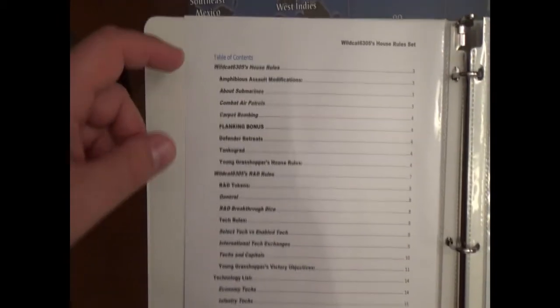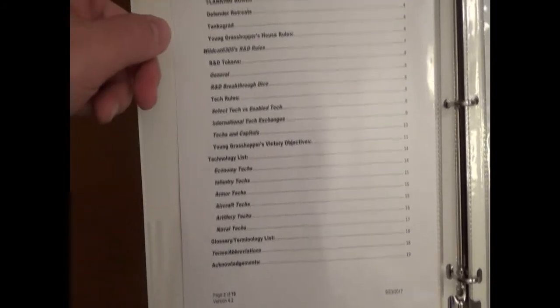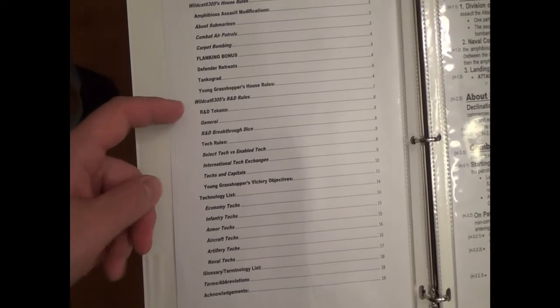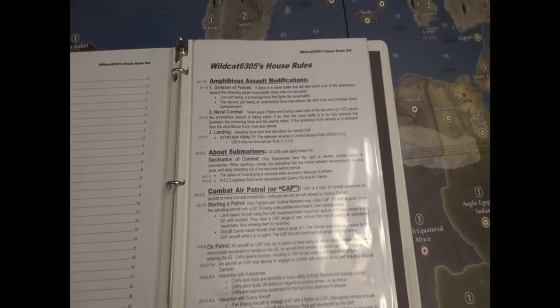And from my table of contents, you can see I have it broken down as such. I have my house rules, I have my R&D rules, and a little intro to that. So that's two videos, and then going over the technology. That'll be the fourth and final video.